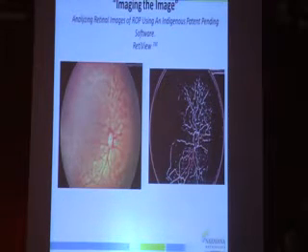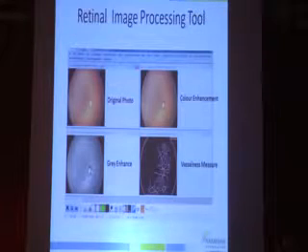The second part of my talk is just to introduce you to some of the very interesting work we've been doing with some biomedical engineers. We're taking regular RetCam images and trying to non-invasively pick up information of the vascular tree. Now, of course, we can do this with an angiogram, but we're not able to do that with the RetCam shuttle. So we're just wondering how we can pick up better vascular information.